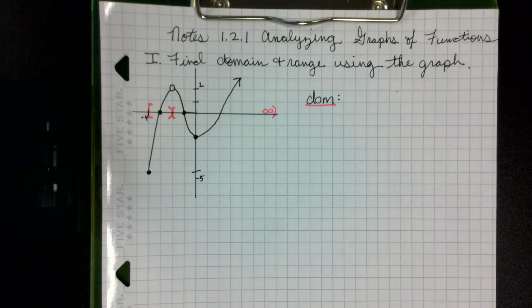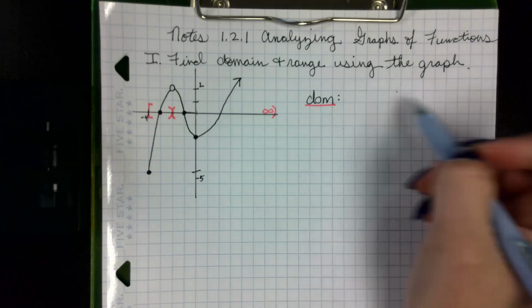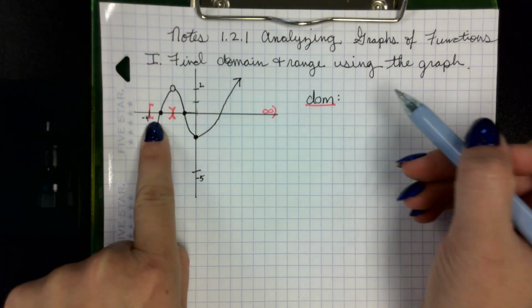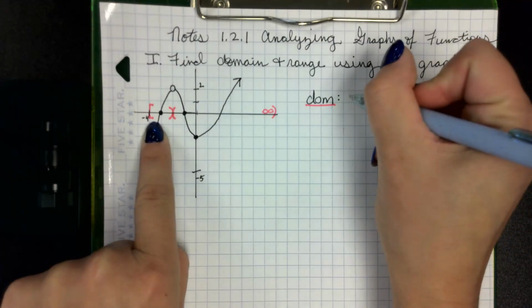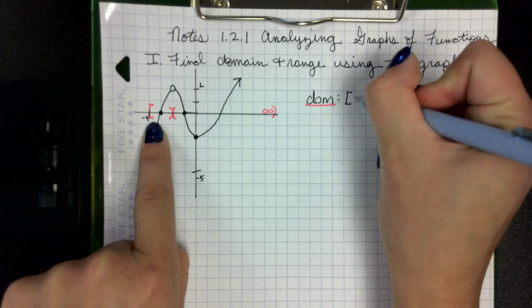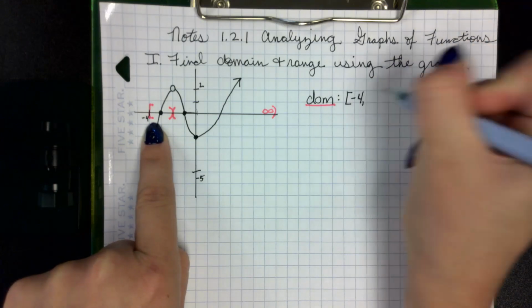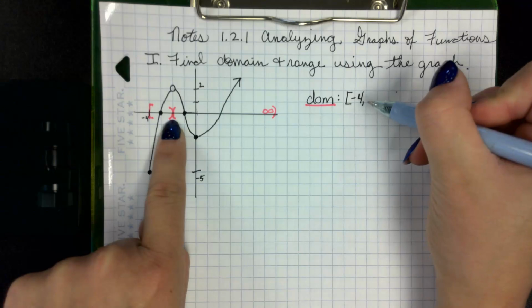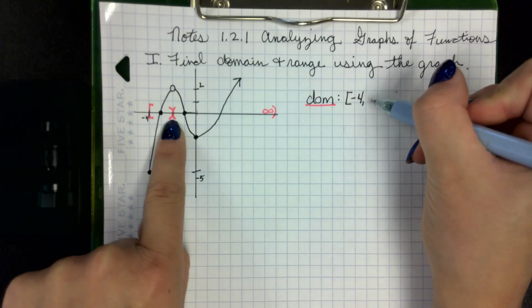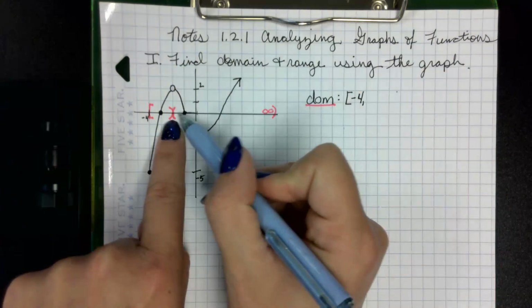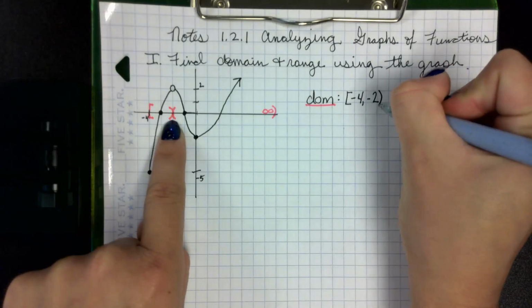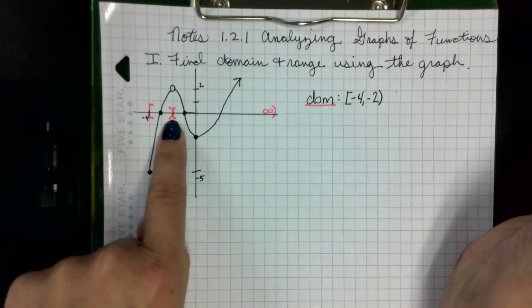And now I can write it officially over here for domain. So I see I started here at that point -4, and it's a bracket, so I'm going to start with a bracket at that point -4. And then I need to see where does this interval end. Well, at the next point that I marked is parentheses, and it's at -2. So at -2, I stopped that interval. I did not include -2 because it's an open dot.